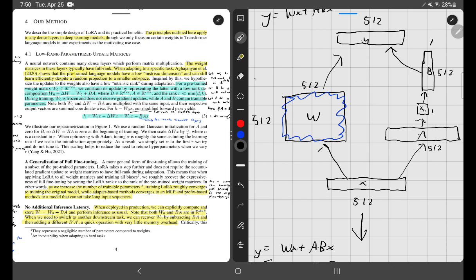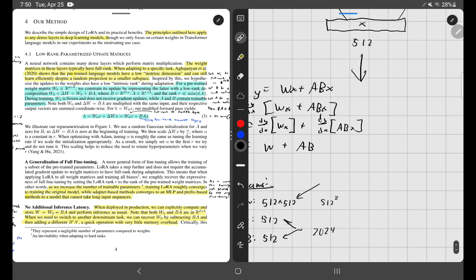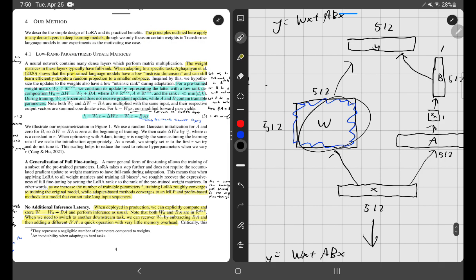And there's 2 reasons. It's because of memory efficiency, as I showed down here, but also since you're storing a lot fewer parameters, the backpropagation takes a lot less time, so it's a lot more efficient. And you can easily do this by detaching this part from the optimizer, so not having the optimizer worry about this weight, so it doesn't have to store those values, with PyTorch or whatever framework you're using.